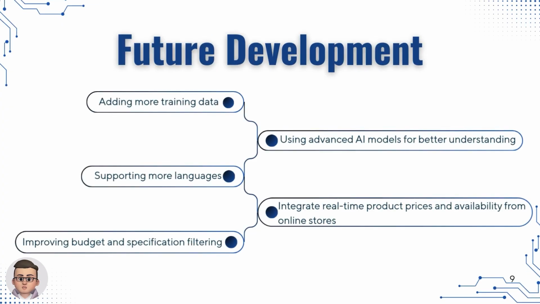Looking ahead, we have a clear roadmap for enhancing our chatbot's capabilities and addressing its current limitations. Our plans for future development include adding more training data. This is fundamental. Expanding our training dataset will significantly improve the intent recognition model's accuracy and ability to handle a wider variety of user queries.